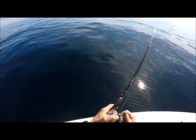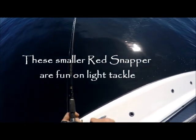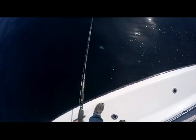Fish on. See him down there. Bunch of little snapper. Come here, look. I can see them in the water. They're really little, though. You can see the snapper? Look, yeah, they're coming up with this guy I got hooked. Let's just let him sit right there. If they're not too big, let's just see what it looks like. Bunch of little guys come up here.